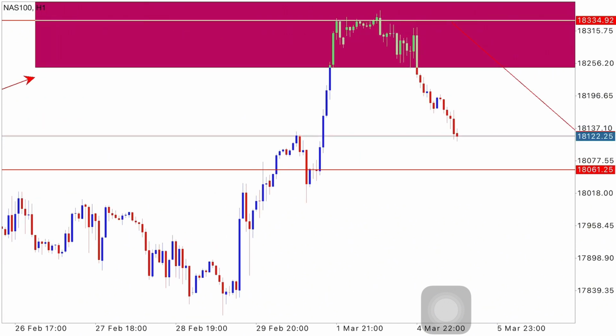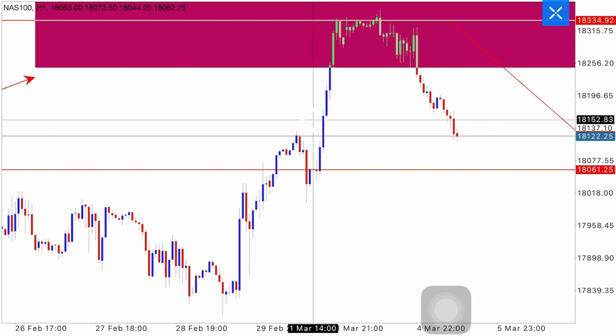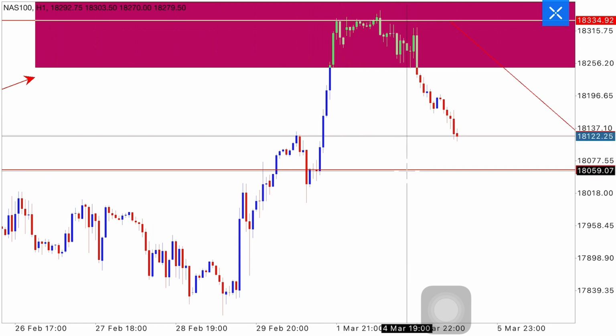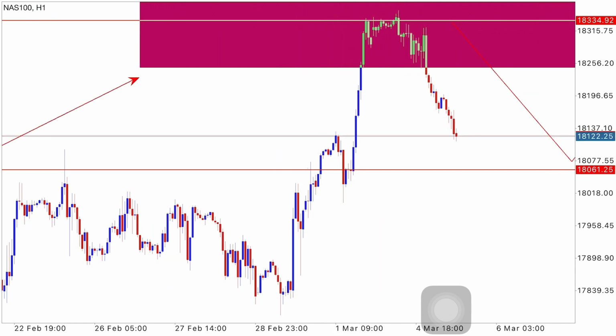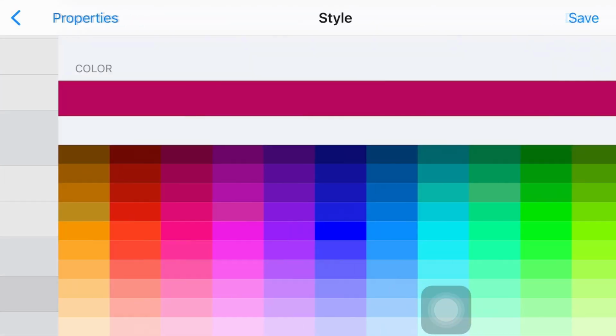Okay, so I can actually take a scalp trade from here as the candlesticks build up and come to this point here, because that's what I'm expecting for NAS 100 to do. Okay, so from this point here I can plan to take my NAS 100 trade.